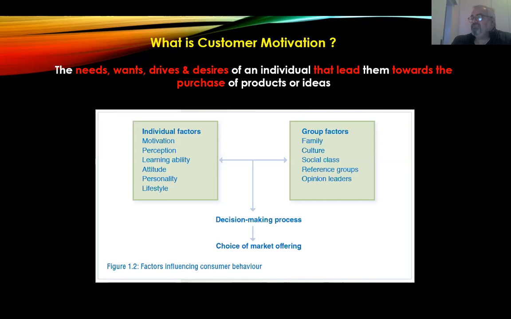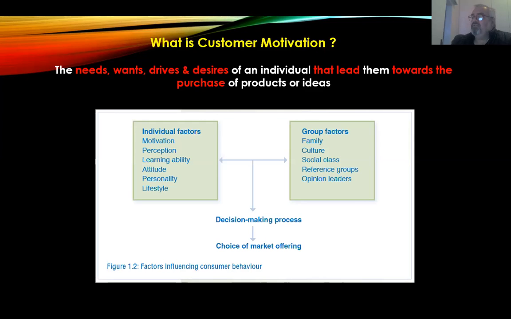Now, there are factors, and we'll be looking at some of them, or briefly touch on them in this chapter. And then later on in some of the other chapters, we will, in greater detail, spend time on some of the factors that are of greater importance and have a greater influence on the decision-making process of the consumer.